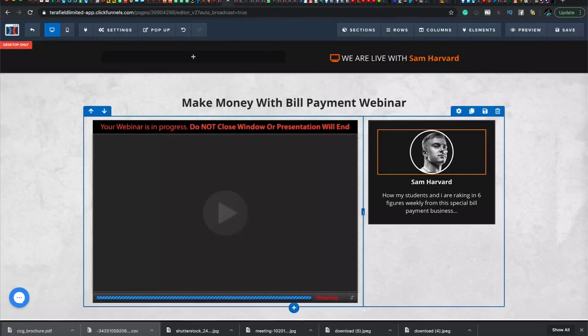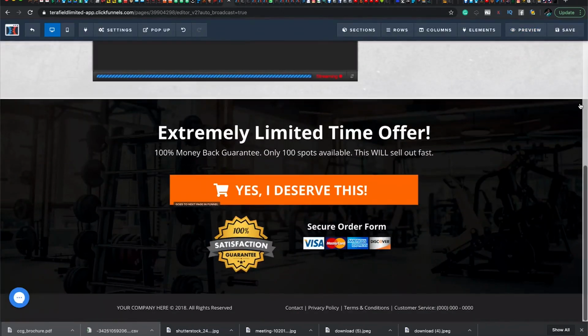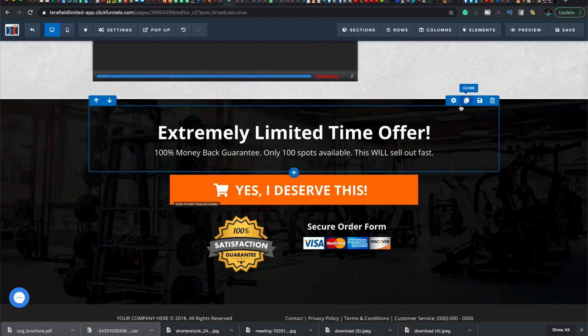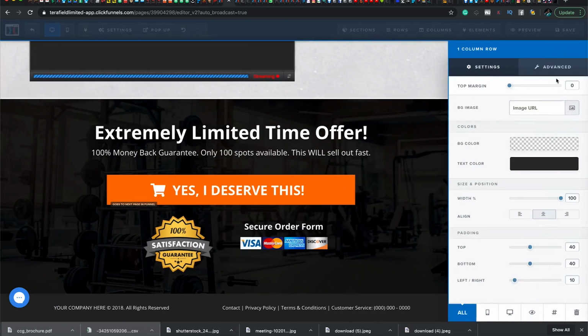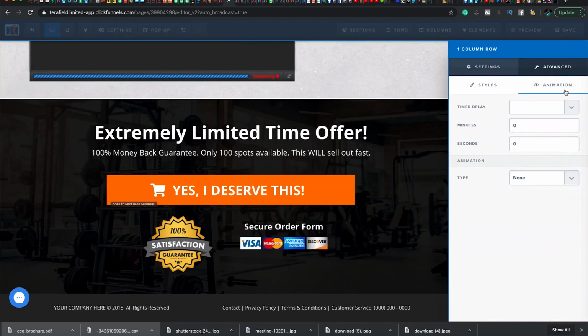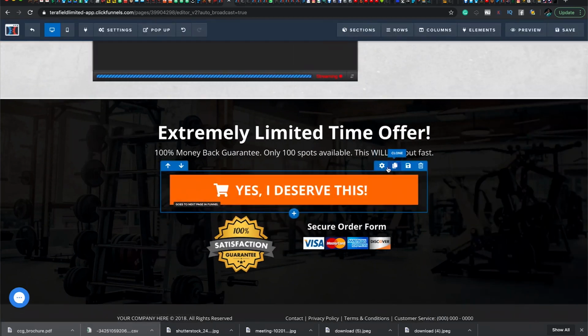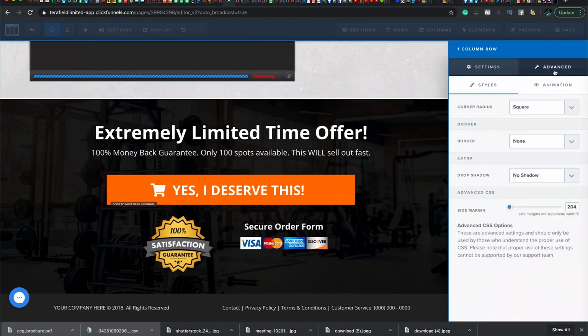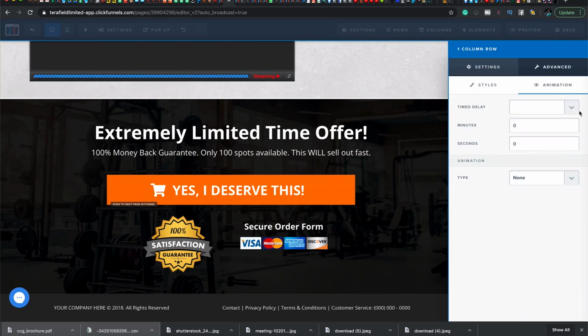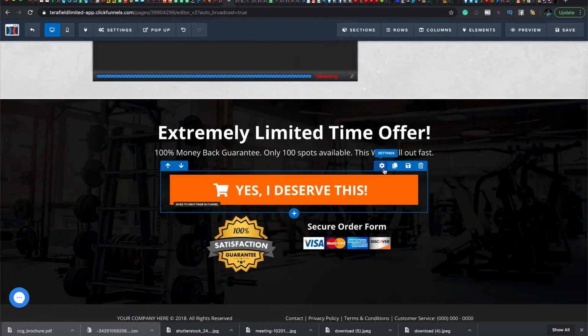So let's come back here. I'll come back to this session. What I do most times after setting the session, I do the same thing for the column: advanced, animation, time delay, fade in, and then I put 15 minutes, 0 seconds. So good. I come to this one as well. I do the same thing: animation, time delay, fade in. I do 15 minutes, and I come here and do 0 seconds, and I click out and do the same thing for my form.